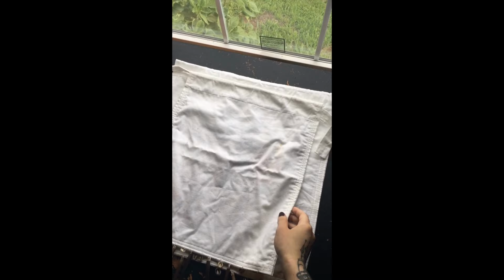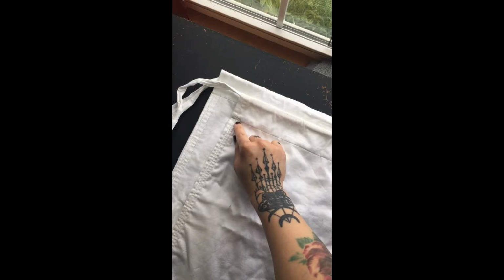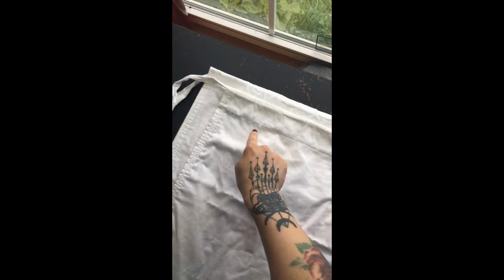After everything is all hemmed, you can go to step two, which is folding it over and connecting both layers together. So once you fold it over, you're gonna wanna start here. So measure about 2 inches, give it some space for that drawstring. And then I like to do a little back and forth just to help to create that stabilization. And then you're gonna follow it all along the edges till you get here. So remember to leave that. You can mark it with a little pencil to make sure you get the proper measurement, and I would measure it across here. This way, this is a straight line as well.